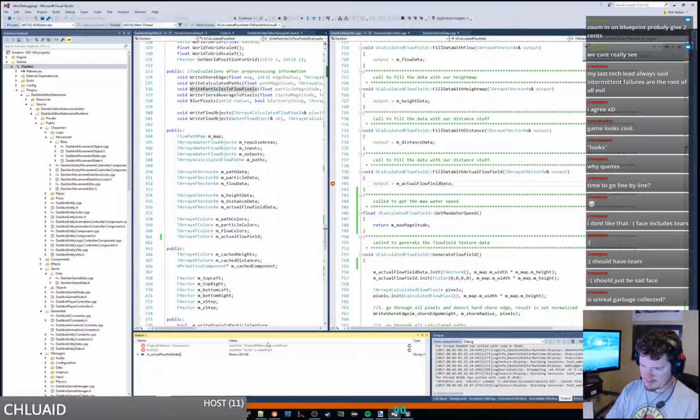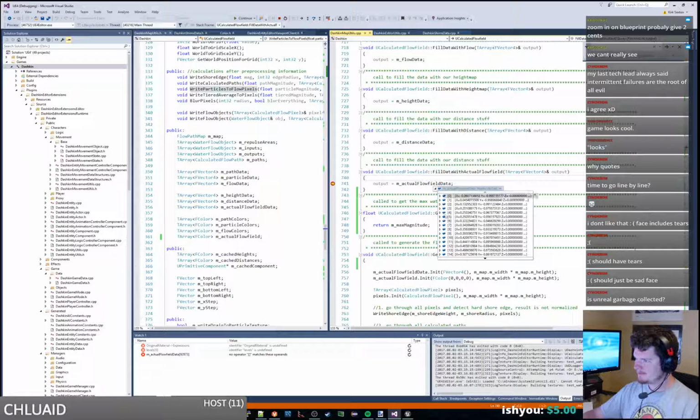I can't use the goddamn index operator? Are you serious? Come on, no operator brackets matches these operands. Right.